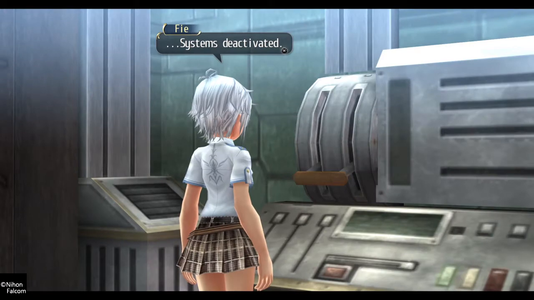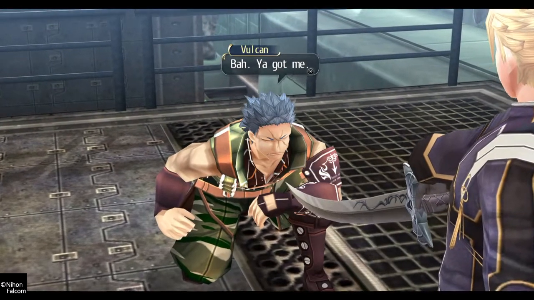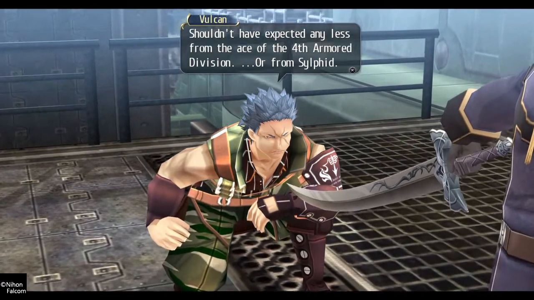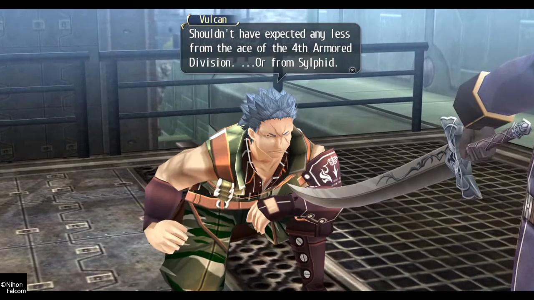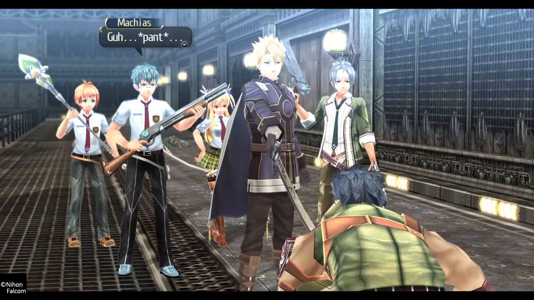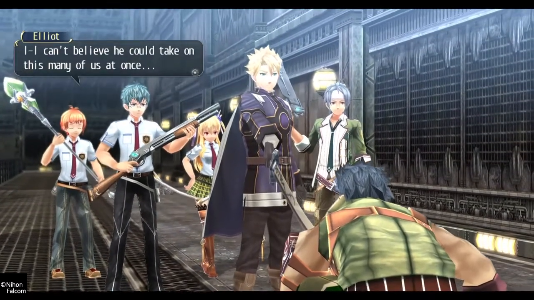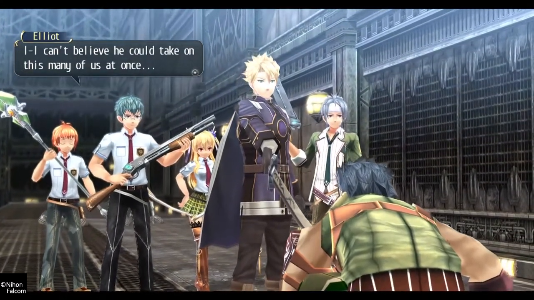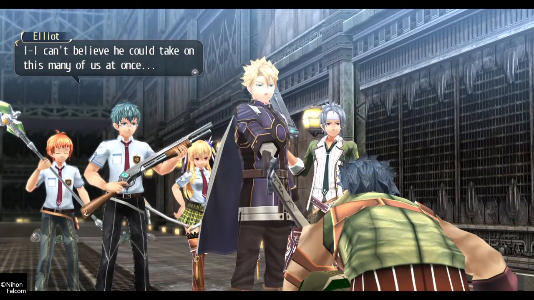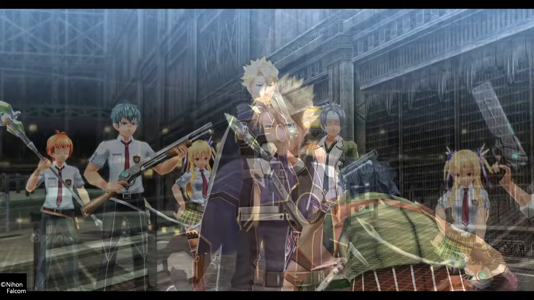Systems deactivated. Thank goodness. You got me. Shouldn't have expected any less from the ace of the 4th Armored Division. Or from Sylphid. The rest of you weren't half bad either. I can't believe he could take on this many of us at once. Ellie has a giant minigun he can wield with like one hand. I'm not surprised he can take all of you on at once. You are one tough old bear.